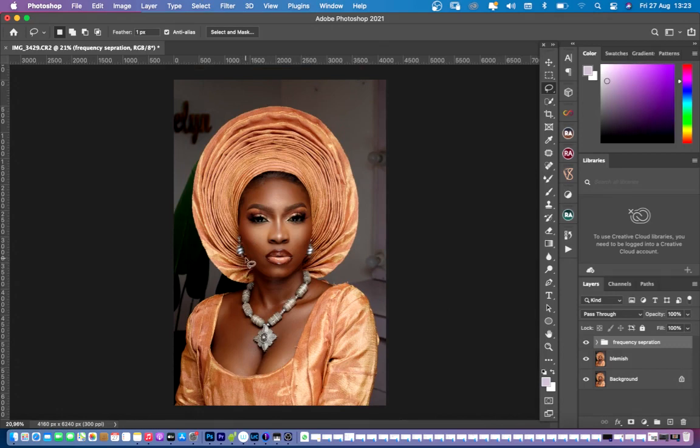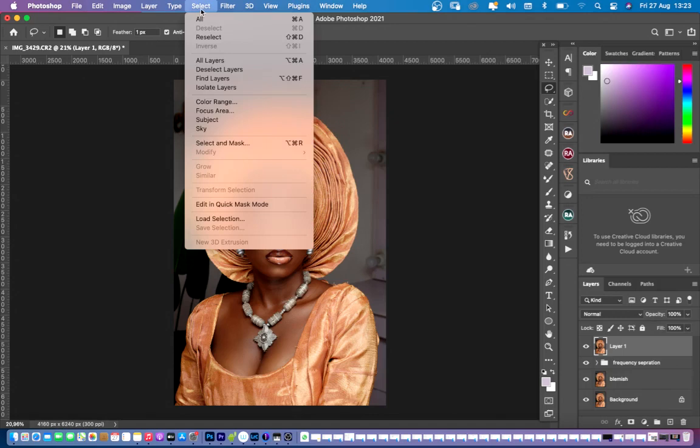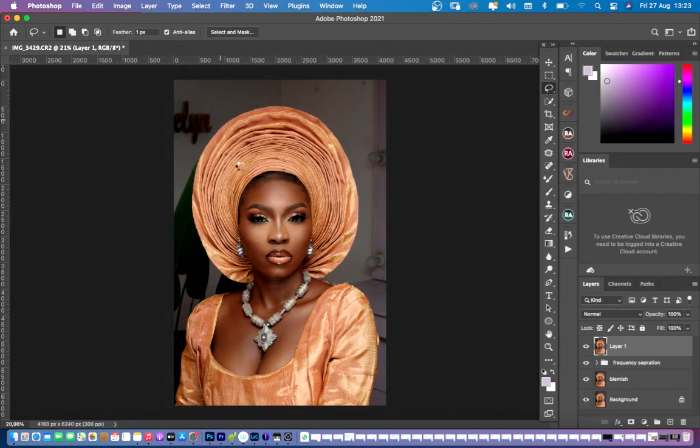Now the next thing to do is to make a stamp visible layer. I want to actually clone stamp this whole thing. So what I have to do is press Shift, Alt, Control E. It will automatically stamp this because I want to work on this background. I want to make sure it's bright. So I come to where I have Select, click on Select, click on Subject Select. It will only select the subject, which is the person that you are seeing right now, the model.